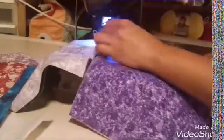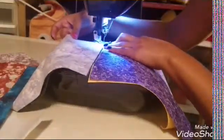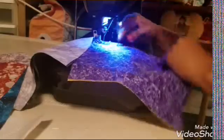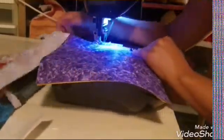Please. This one was on the left side. This one is on the right side. Okay? Good sides together. So on the right. Okay. And then you just keep them together. Do not break the stitch, the thread. Just leave them all together, because that's how you keep your patterns together.